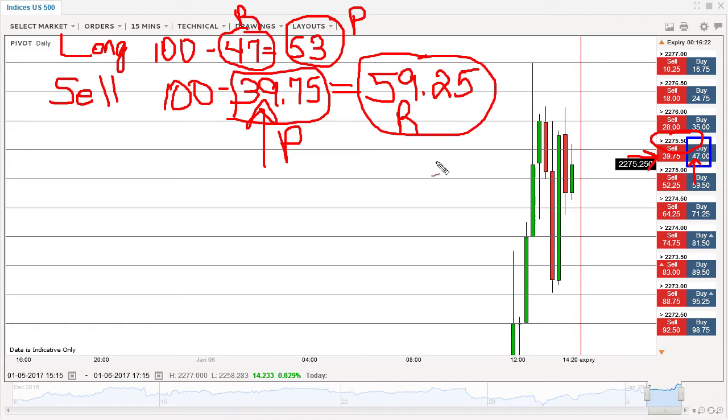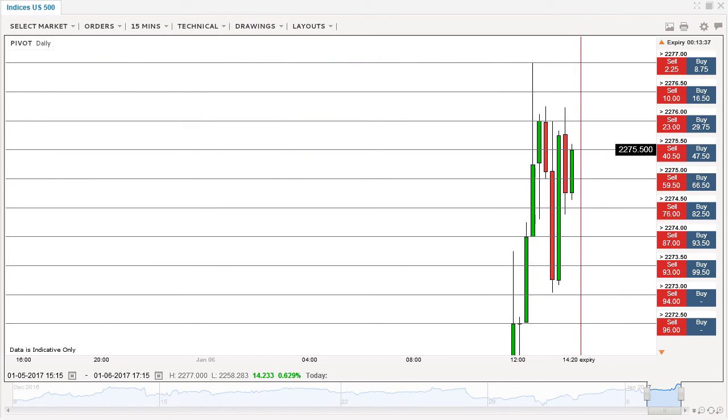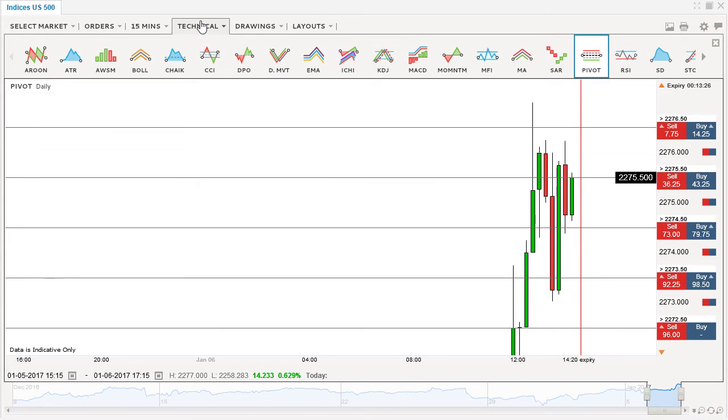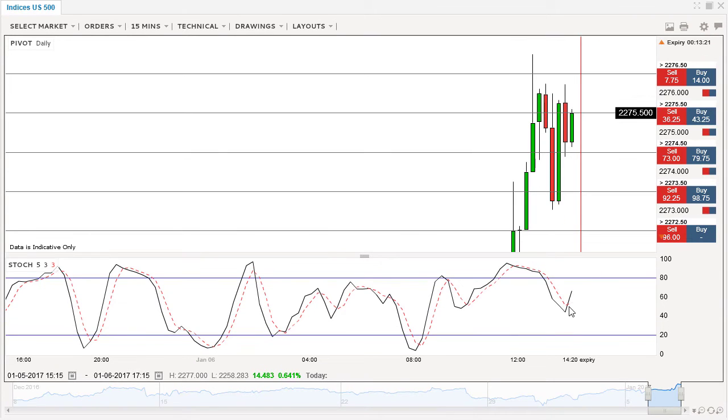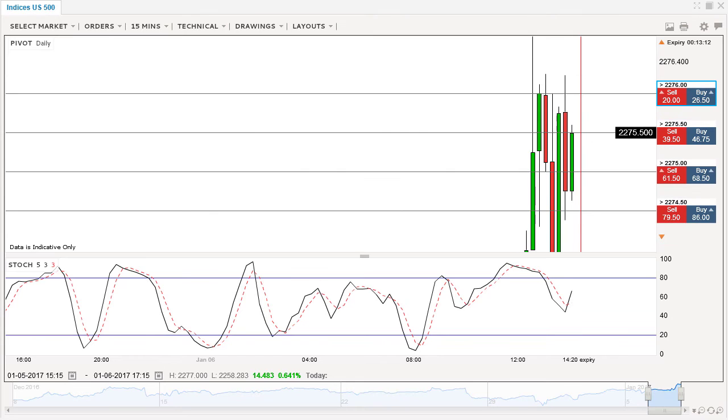Now, how do you determine whether the market is going to go up or down? That's where technical analysis comes in, and you can, for example, read price bars. You can add a technical analysis indicator. For example, if we put on the stochastics right now, the stochastics is saying it's going to go up and probably try to test this high. Okay, so in that case, you could decide to go in the money. You could decide at the money, which is this strike, or you could go out of the money.